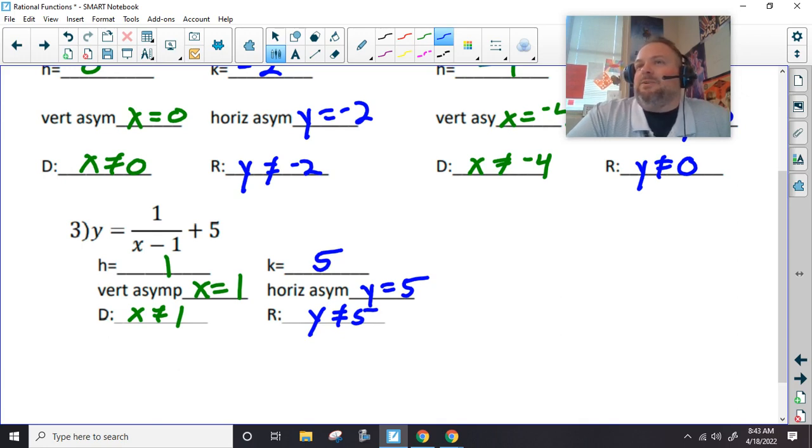Now, it could be worse. There are some Algebra 2 classes in this school building where people are having to do this and explain it more and do the graph and wonder why their graphs look so weird.